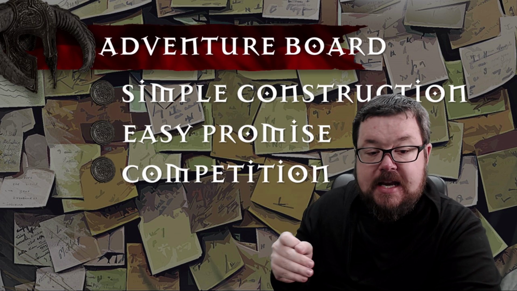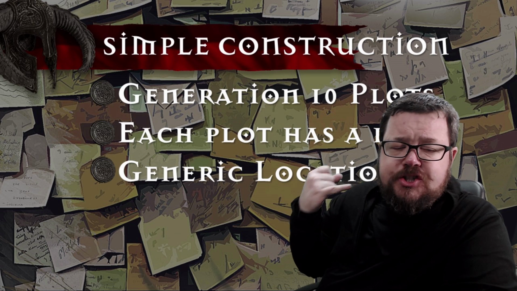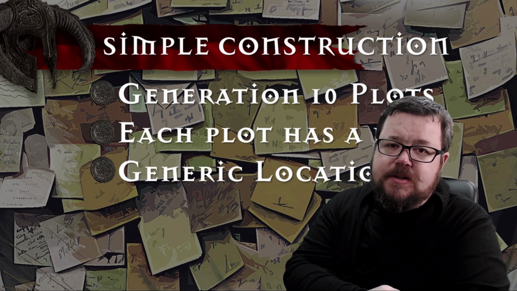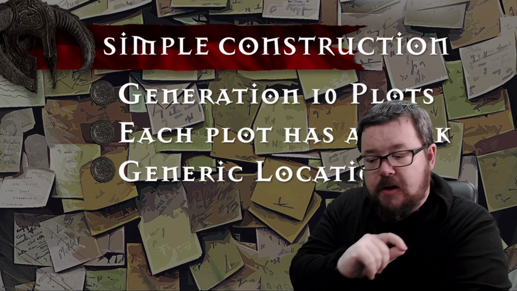Let's dive straight into it. Simple construction. Okay, so generate 10 plots. That should be easy enough for you to do right now on the fly, but you won't. You're just going to jot them down on a piece of paper.